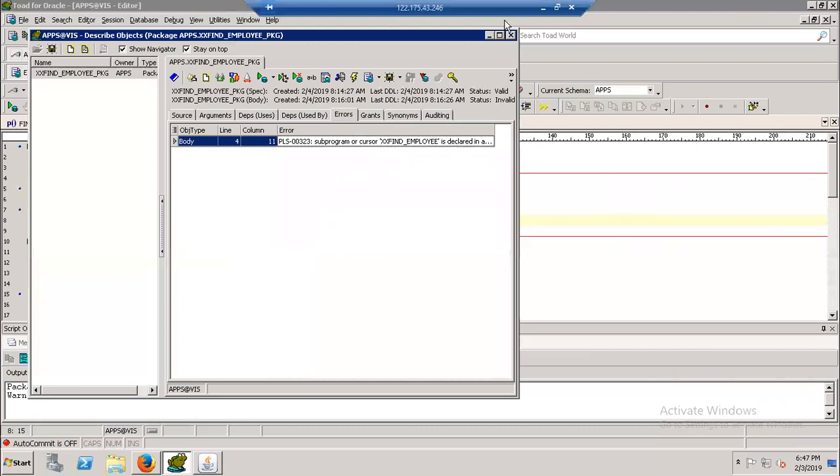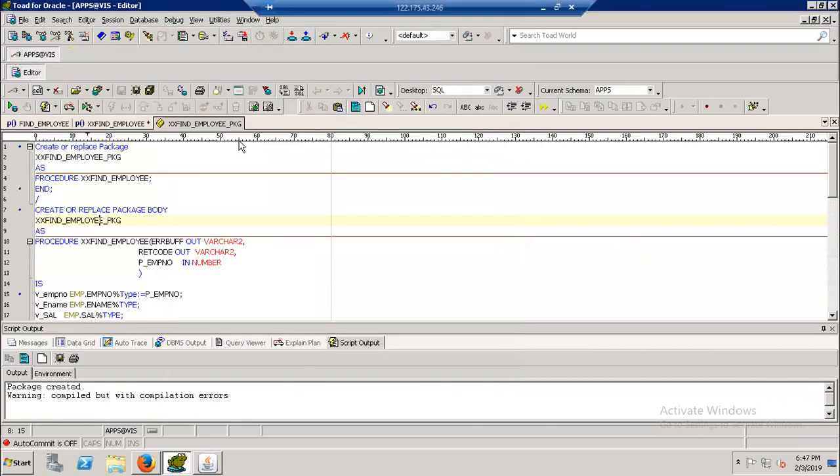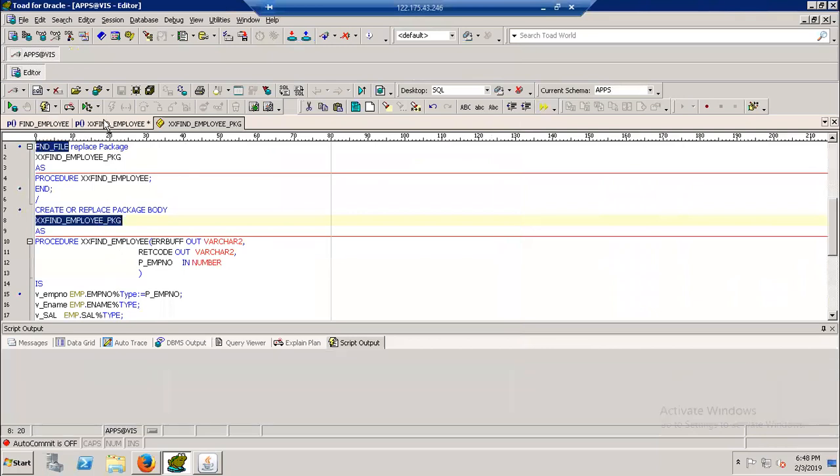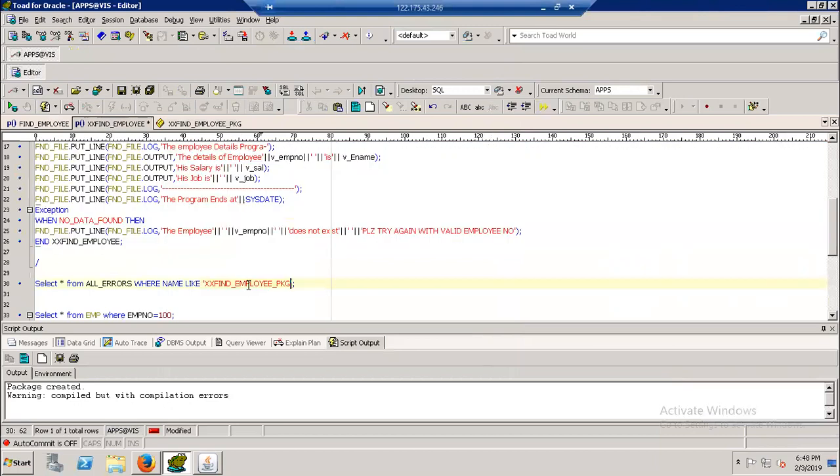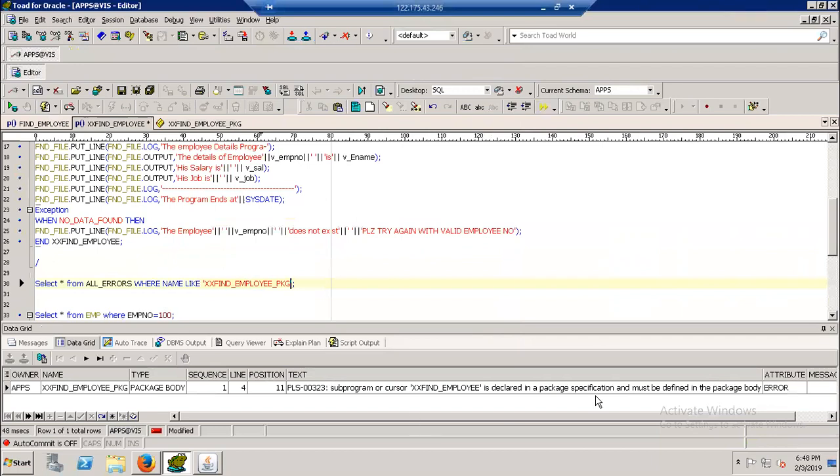Flow is declared in a. Let's see. Well, I'm not getting the full. So what I'll do is I'll try this one. So declaring a package specification must be defined in the package body. There is a name difference. Okay, that is why this error is coming.